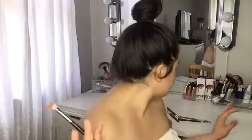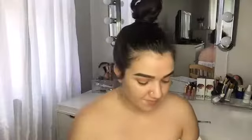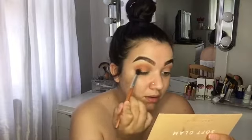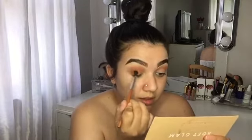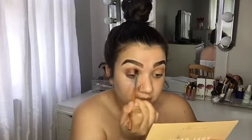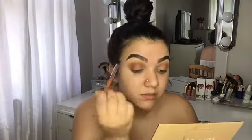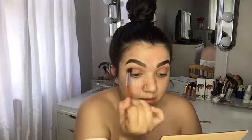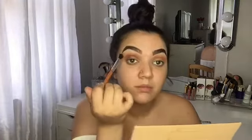I think I'm going to go a little bit darker and use a different brush. This is from Vanity Planet, I just got it in my little set. I'm going to take Mulberry — that's what it's called — the end color right here, and put that into my outer corner, then slowly start to blend it up so it doesn't look like a mess. I love this palette so much.